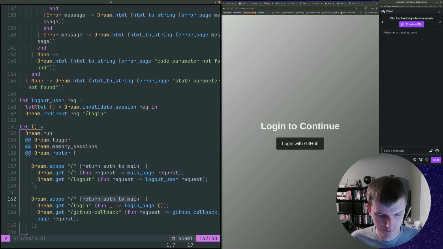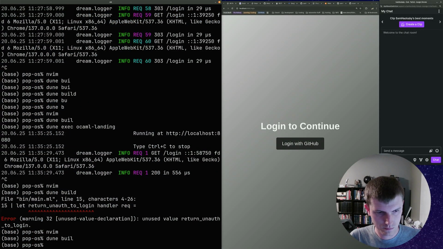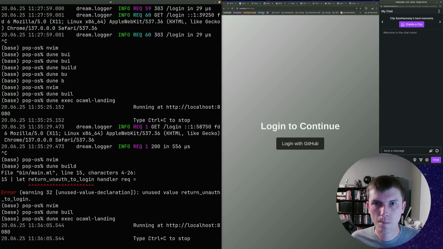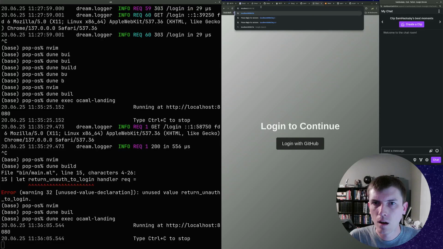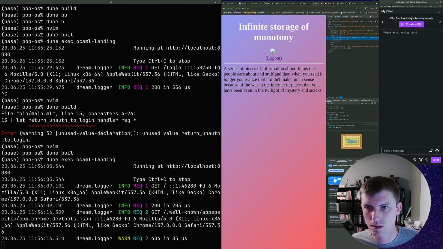Fine. Do this. There we go. Oh, not logged in. Should have given it a background color. At least logout came out correctly.